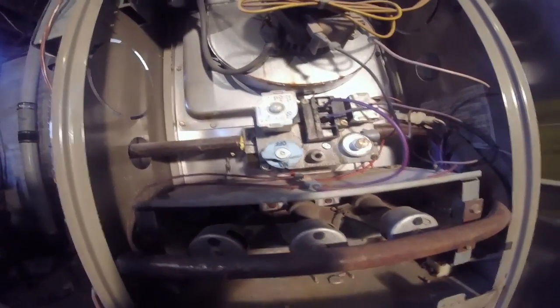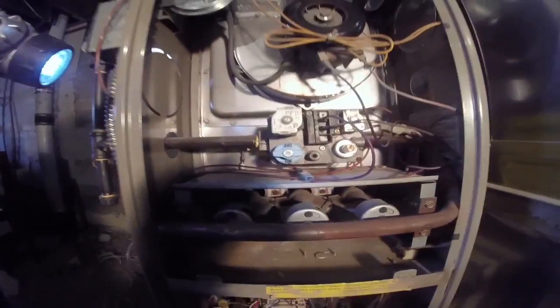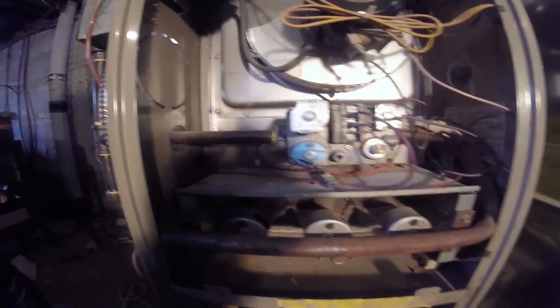Now these are designed to turn off the furnace if they get too hot. So as long as you can determine that it's throwing a false positive and that there isn't like a safety condition like flames shooting out into your room, you can actually go ahead and bypass it and get your furnace to come on and get you through the couple of days it takes to order a new one.